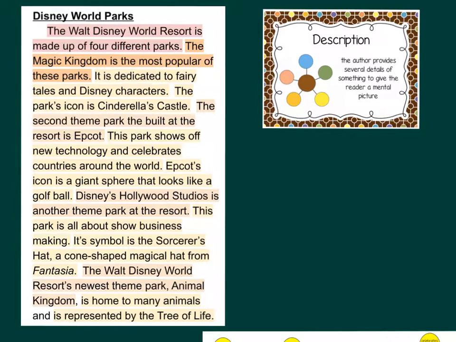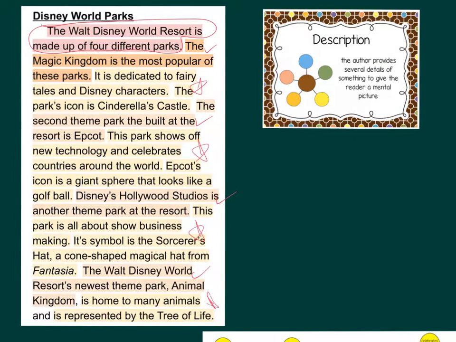So this paragraph is a descriptive structure where the author is providing several details to help give us more of a mental picture. In this paragraph, I've highlighted the overall main idea of this text and then supporting details here. And then our supporting details have supporting details.